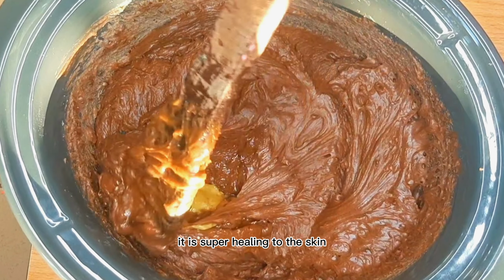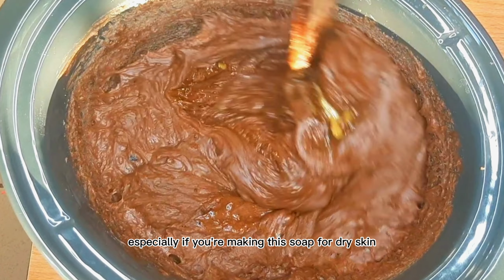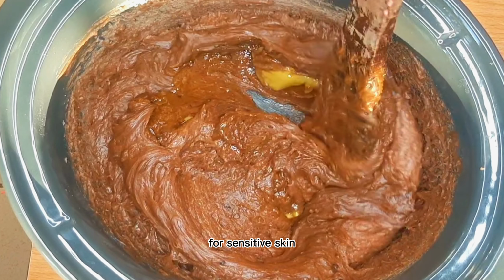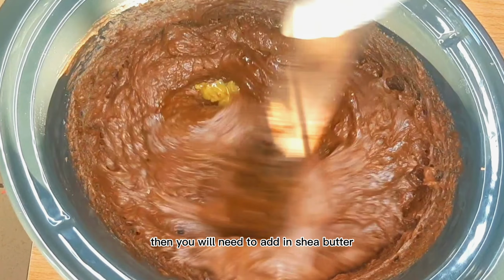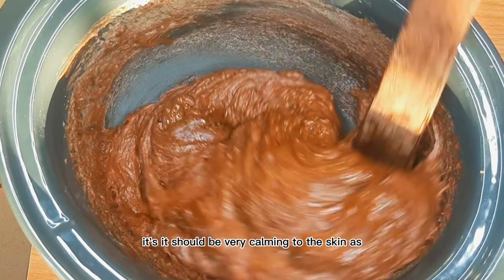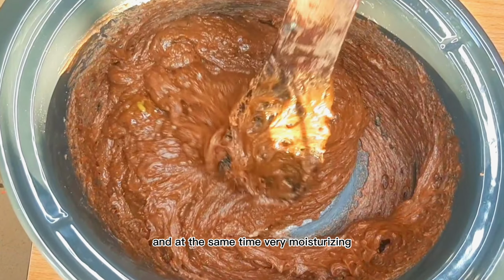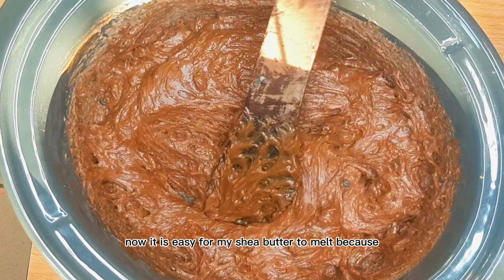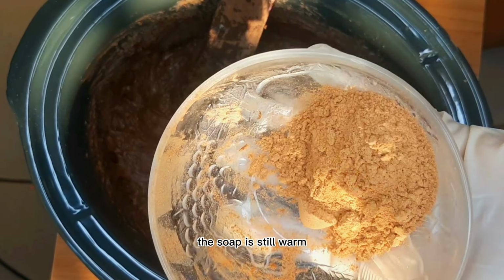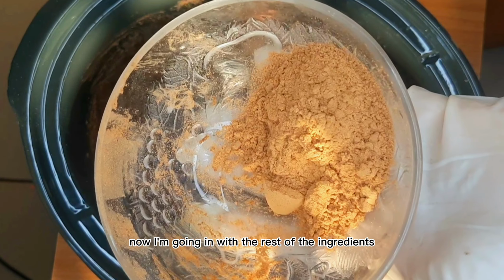It is super healing to the skin, especially if you're making this soap for dry skin or sensitive skin, then you will need to add in shea butter. It will be very calming to the skin, and at the same time very moisturizing. Now it is easy for my shea butter to melt because the soap is still warm. Now I'm going in with the rest of the ingredients.